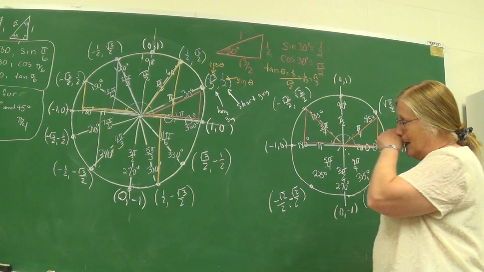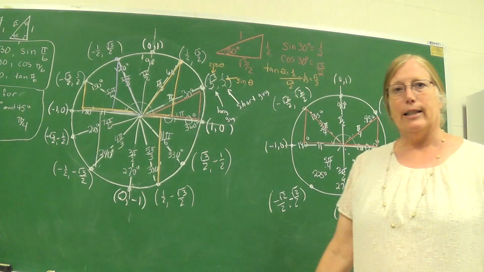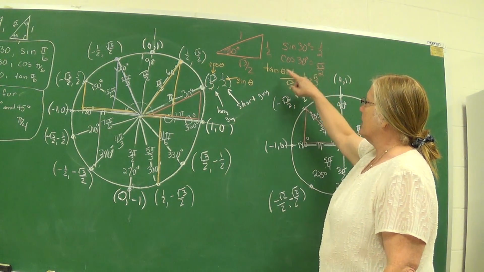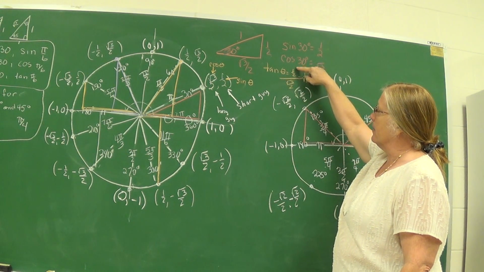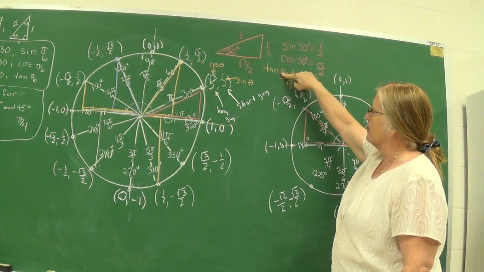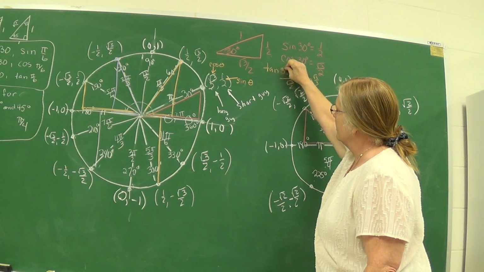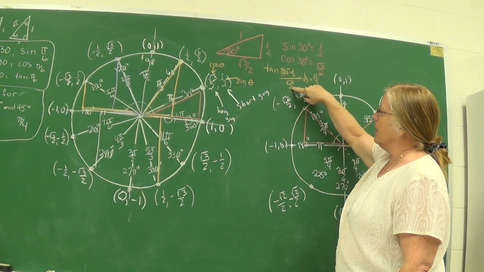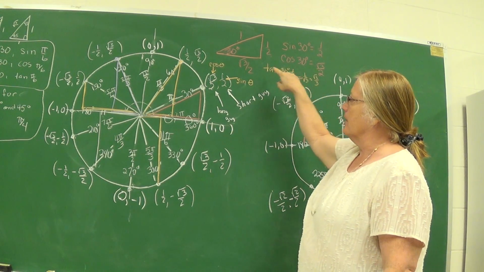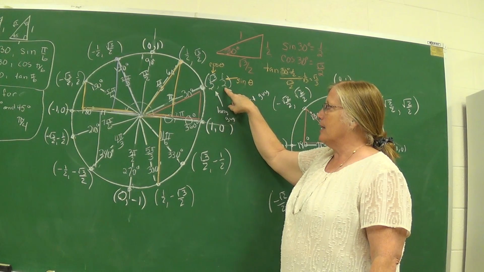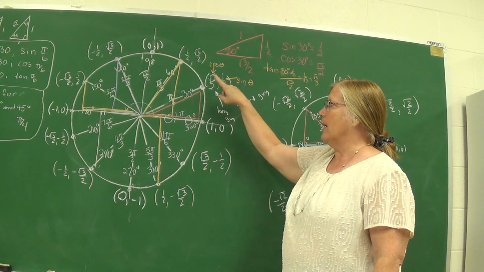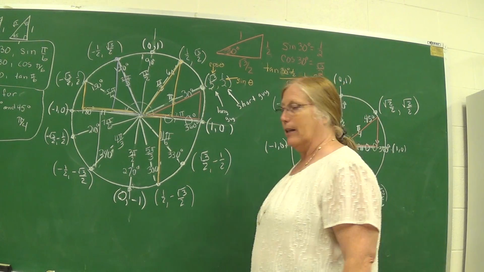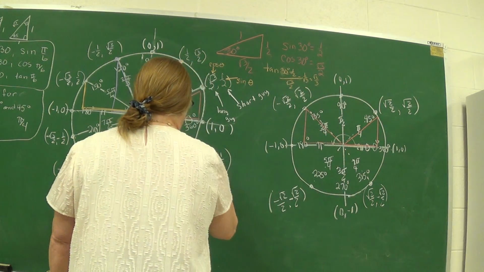So we get 1 over the square root of 3, which rationalizes to square root of 3 over 3. So where is that on the unit circle? Is it there at all? Well, you can see that tangent of 30 degrees is 1/2 divided by the square root of 3 over 2. And that's always going to be the second coordinate divided by the first. So that is true as well.